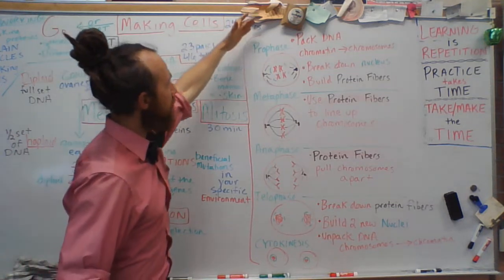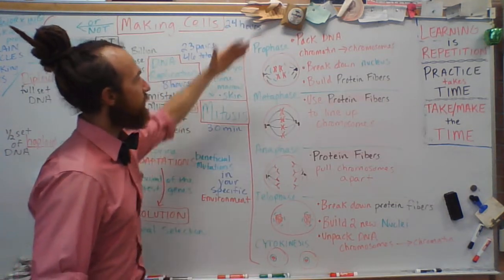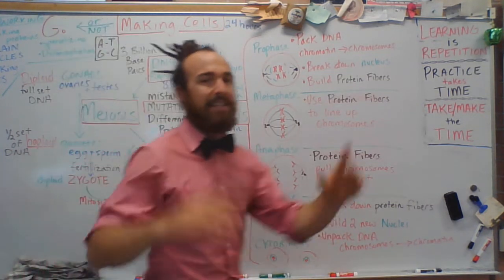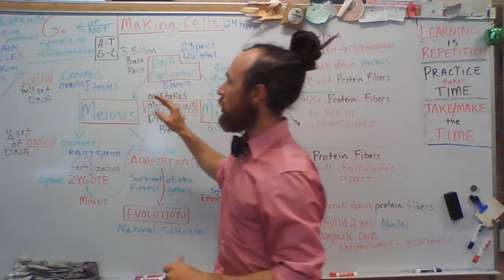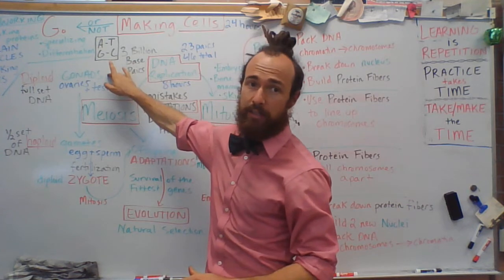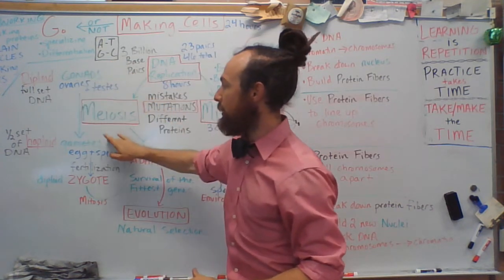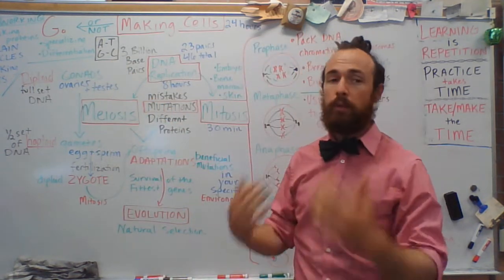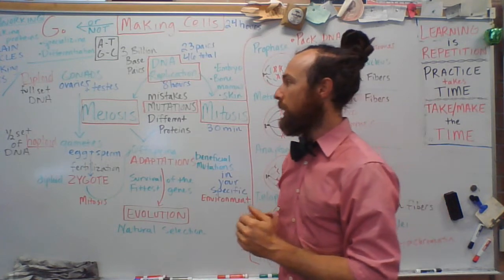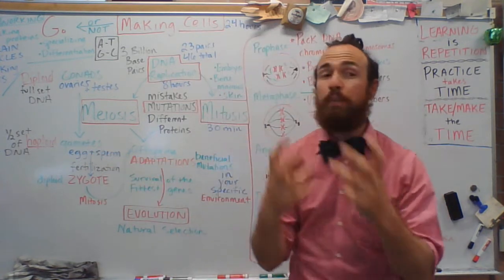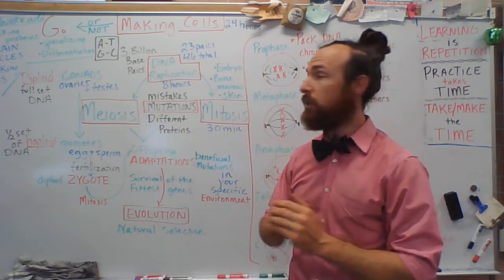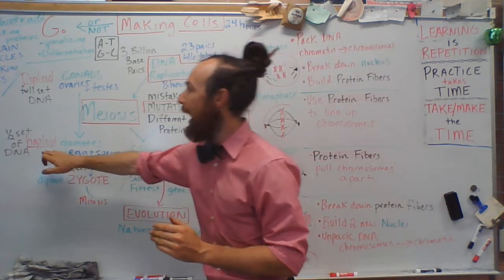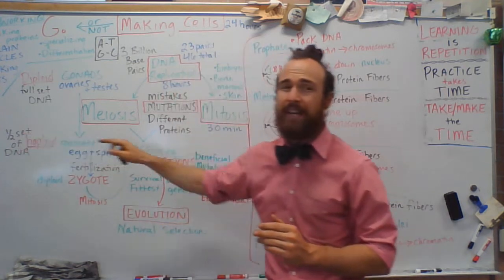And the process of mitosis is described over here with the 5 phases. But let's knock out meiosis first. Meiosis is occurring in your gonads, the ovaries and testicles, in order to make gametes, the egg and the sperm, so that you could be ready for sexual reproduction. The egg and the sperm are special cells. That's why they have to go through this special process of cell division to make the new cells that are haploid. That means they have half a set of DNA.